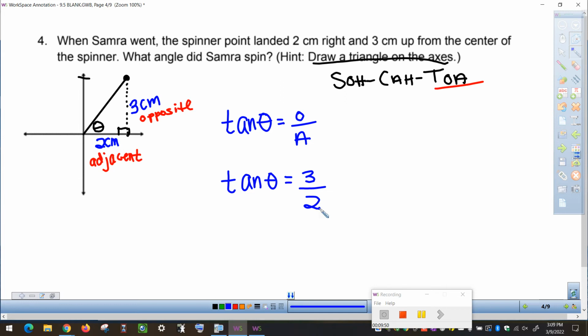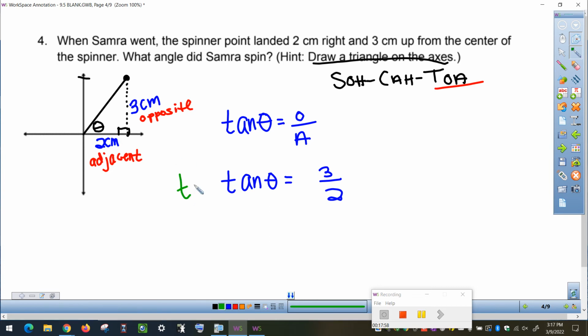Does anyone know how you can get the missing angle part? All right, it's a little function on your calculator. I'm going to show you. That's called inverse tan. We're going to take the inverse tan of 3/2, and that's going to give us the answer for our angle. So here's how this is going to look. If you think about doing the same thing to both sides, doing the same function on the left and the right, I'm going to put a little bit more space here before the 3/2.